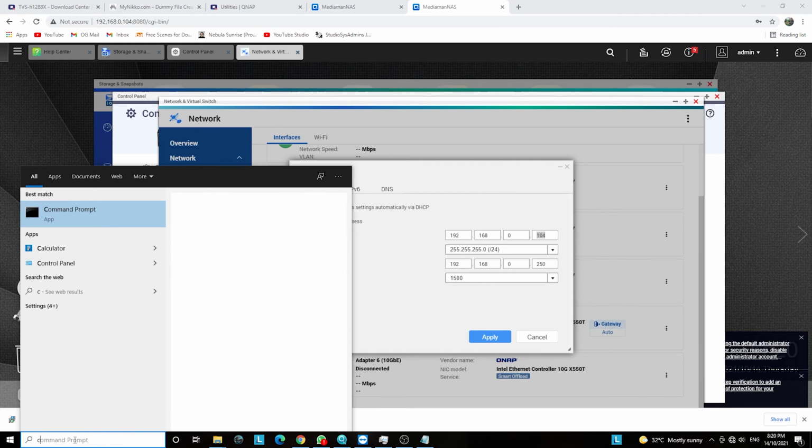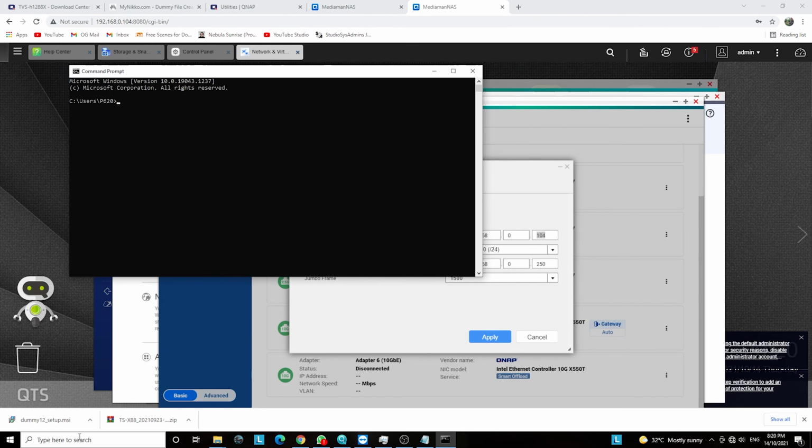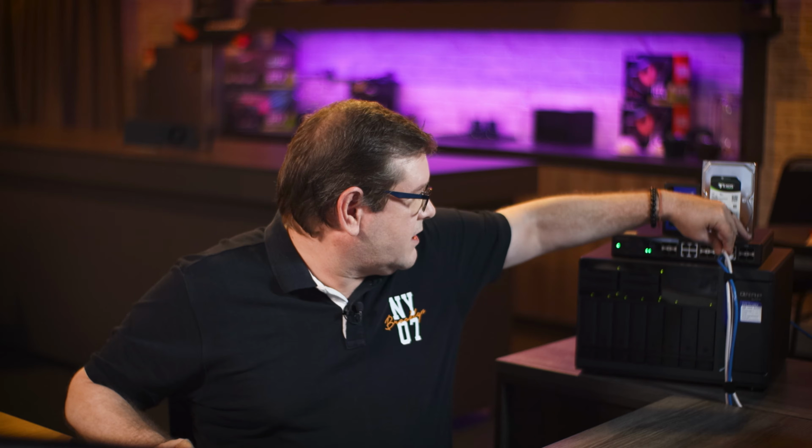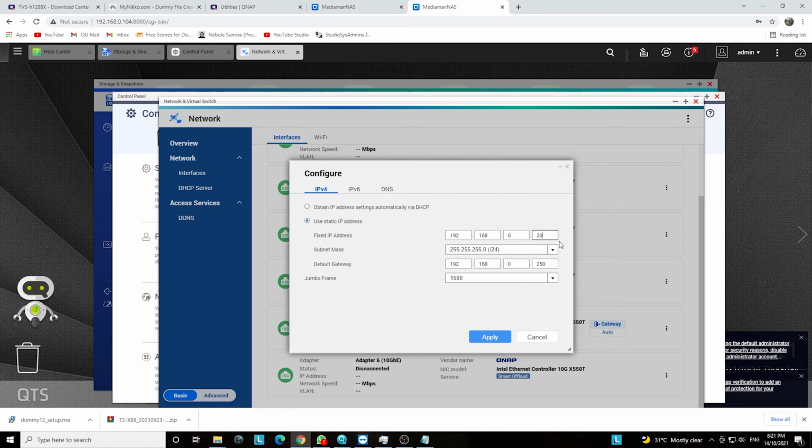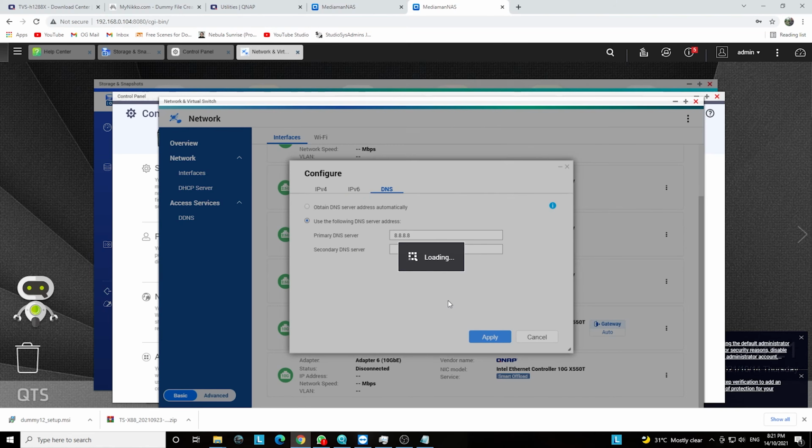And you can find IP addresses just by pinging 192.168.0.200 just to see if that's actually on the network. I'm going to plug it back into the network and then see if it comes back with any kind of receipt. So it says destination host unreachable. That's perfect. I know that this IP address is not being used on the network. And I can come down here and set that up to 200, click apply.